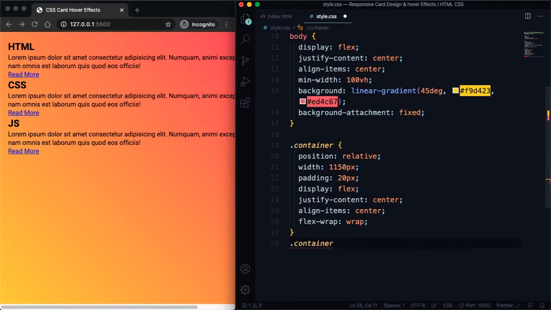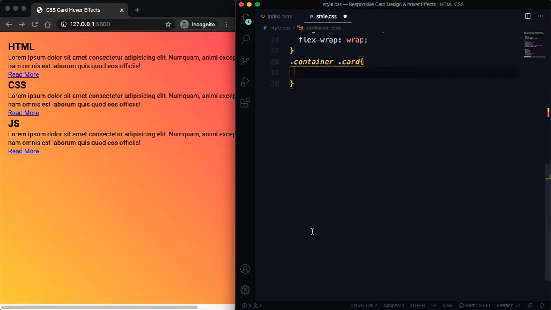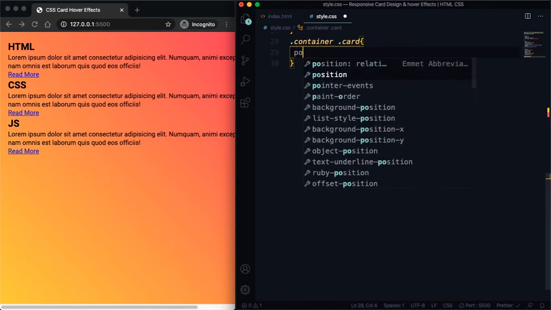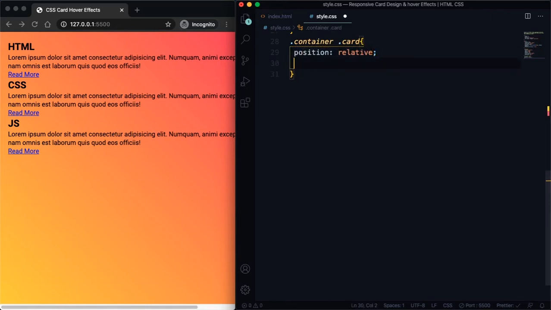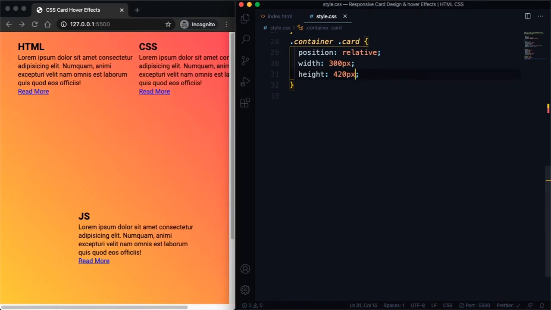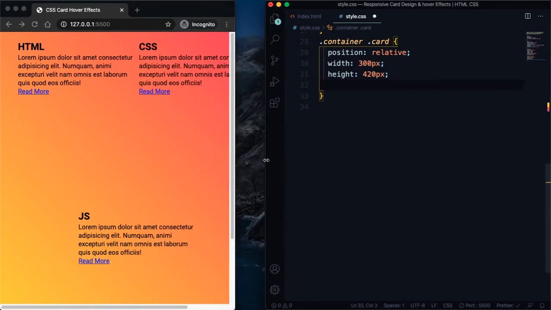Alright, now let's grab the card itself, okay. And as position, let's pick relative and let's give it a size. It's gonna be 300 by 420 pixels, okay. Now let's also pick a color. Let me make it bigger.